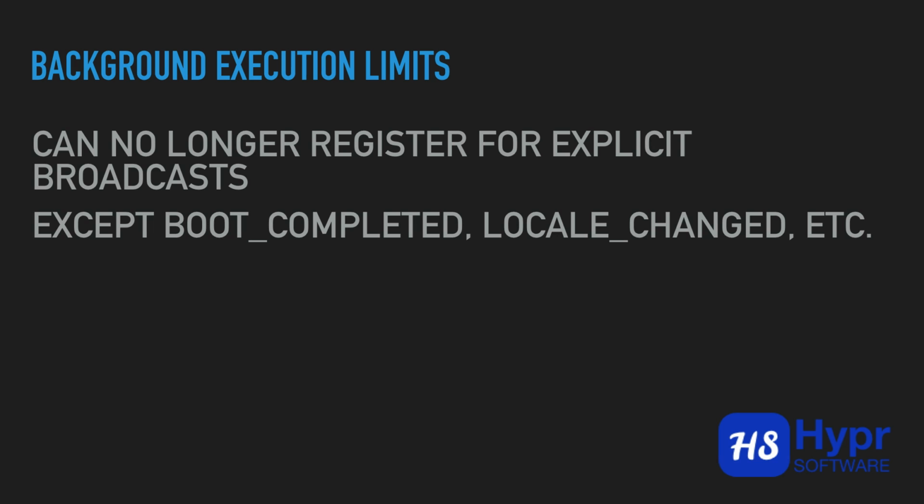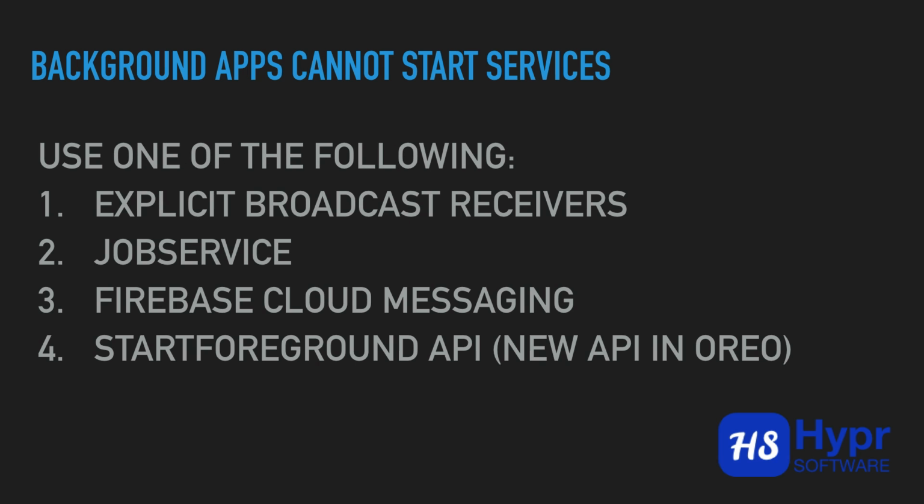And then background execution limits: you can no longer register for implicit broadcasts. There are a bunch of them. Previously, people were going whole hog, registering all kinds of things. Now you can no longer just register for those, but there are some exceptions, like boot completed or locale changed. You can still register for those broadcasts and you will still get them, but all other implicit broadcasts, no more. So it's another clamping down and tightening of executions, because again people were trying to register for all kinds of events when the app is starting or when the device comes up, and things like that. Now they're trying to clamp down on that.